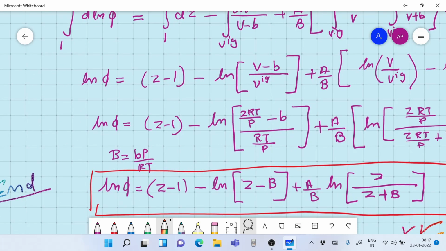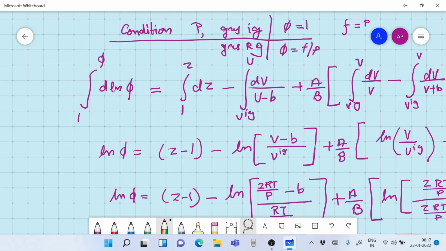But what happens is most of the students do not mention the conditions of integration, or they are not aware of the condition of integration. They do not explain it well, and therefore teachers tend to cut the marks, because you cannot mechanically do something and just show that this is the derivation. Whenever you're doing a calculus derivation, you have to explain the limits, why you have taken the limits the way they are taken, and this is important, right?